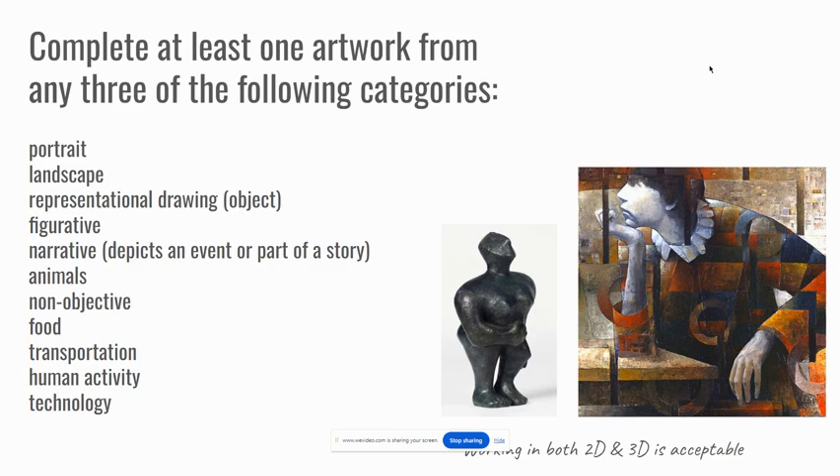It's hard to say how long this whole studio project will take. Even if you create little studies — experimental pieces of art in the style you're choosing to work in — you should save those because they can become part of this body of work. The minimum is three, and the categories listed are ones that artists have used over time to make statements about the human experience. If you have ideas that don't fall into these categories, just talk to me about it.